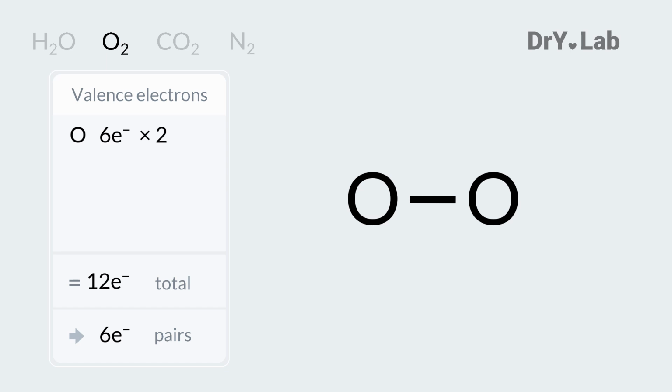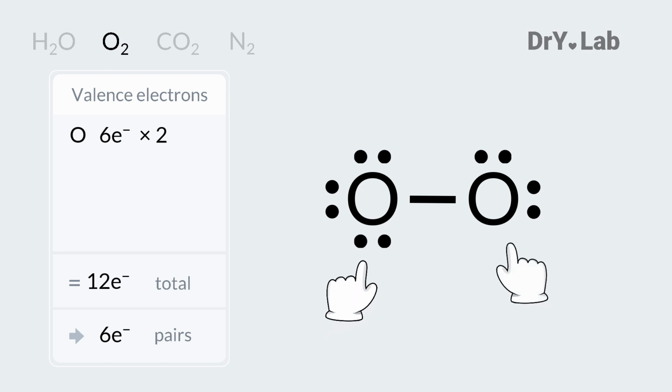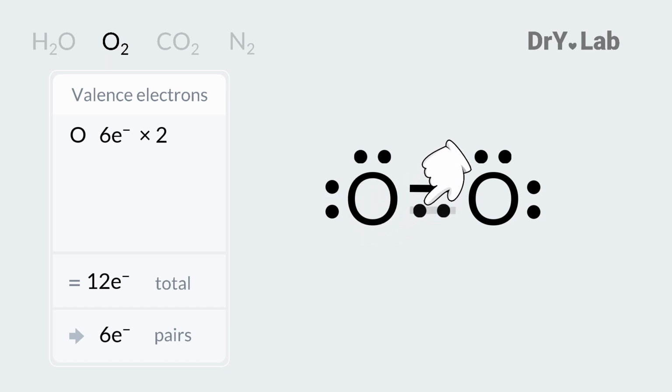Just randomly distribute the lone pairs so that an oxygen atom has an octet of electrons around it. One oxygen has an octet, but its buddy does not. Let's get the one that has an octet to share with the one that does not. So we take one of those lone pairs and share it as a bonding pair. And check our structure again.